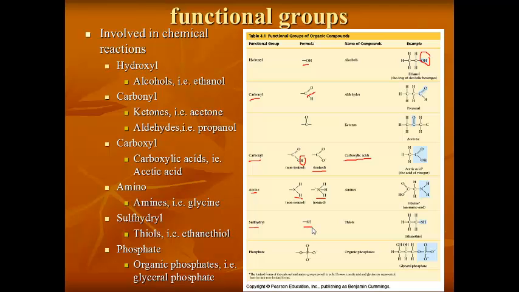And a group that we'll see very often is the phosphate group, which is a phosphorus that is bonded to 4 oxygens. And you can see that these oxygens both have negative charges. We're going to find phosphate groups in ATP, GTP. We're going to see them in nucleotides, or the building blocks of nucleic acids, DNA and RNA. We're going to see many, many phosphate groups in this course. Phosphate groups are extremely rich in potential energy.